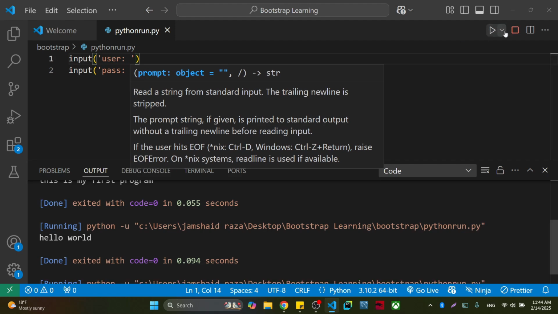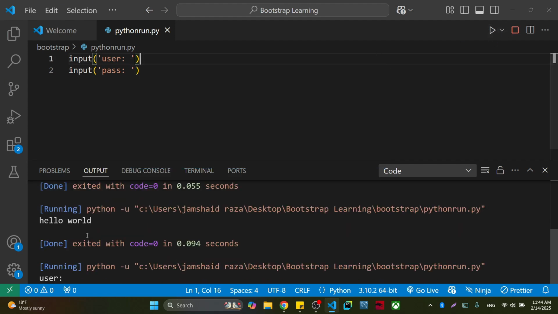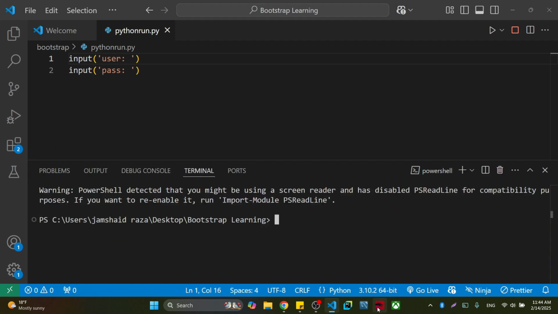Once I run that program, you see it shows user, but when I write something, it is not working. I cannot input the value in the output section, but I need to add it in the terminal, because in the terminal I can write that.